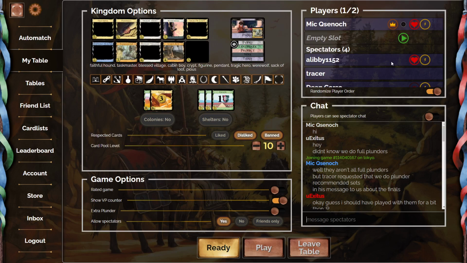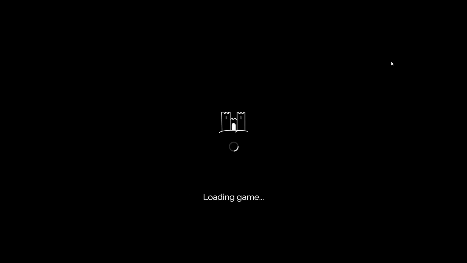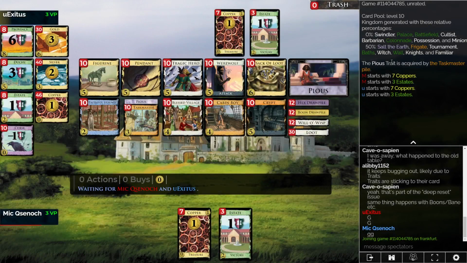Pious Taskmasters, if that's something you're into. Sack of Loot Pendant, that could be a lot of money. There's Drawn Tragic Hero and Werewolf, but you could actually play this without really a whole lot of actions. I think there's potential for just doing big Figurine and then crypting stuff away.